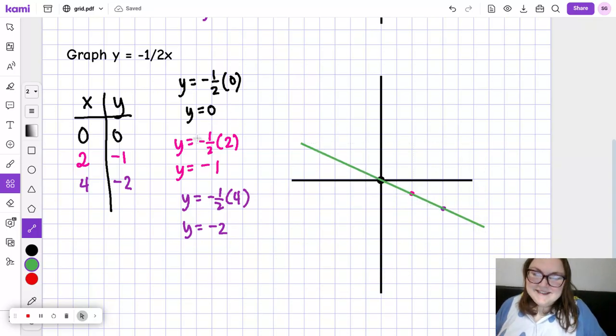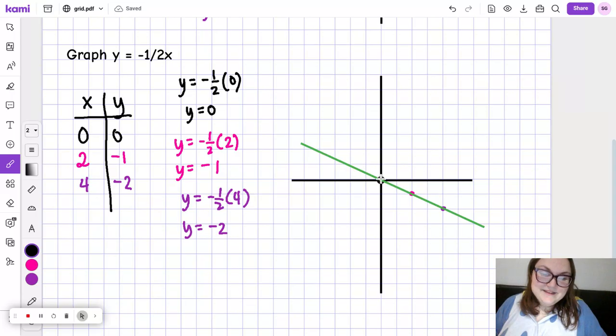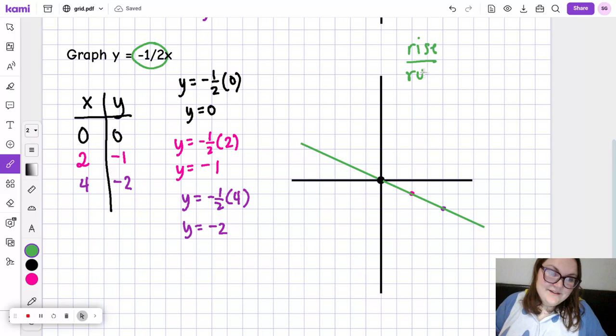Now, we can make a table if we want to graph this, but it is not necessary. Instead of making this table, you could do the same thing we did above, where we're starting at 0, 0, and then we're using our slope in that formula rise over run. The only difference this time for rise over run is our slope is negative 1/2. And so when I see that negative right there, it means instead of going up 1, we would go down 1, and still the same as before, over 2.